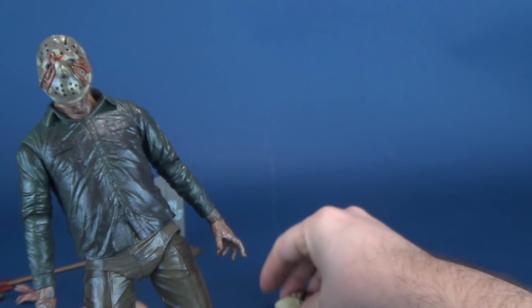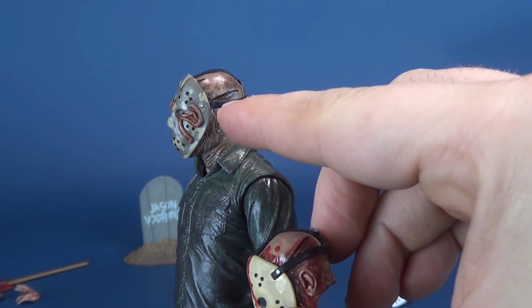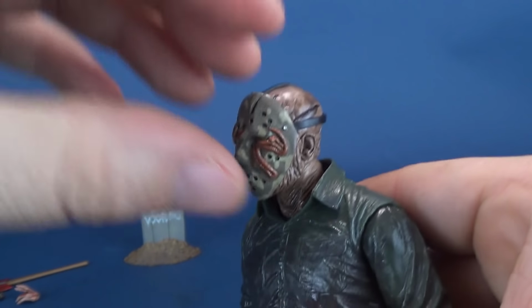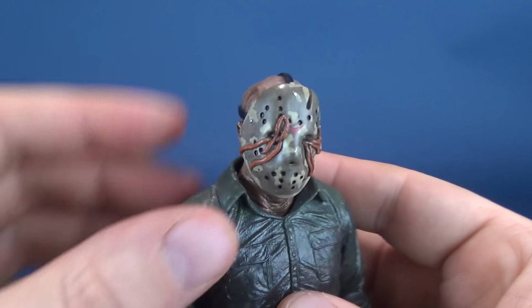If you look at the other head sculpts, they're not something that would look identical to this one anyway. So it's not simply a case where you could have argued, well, why didn't they just include hockey masks that you could have removed and put back in place? Well, because the head sculpts are all different from one another as well.